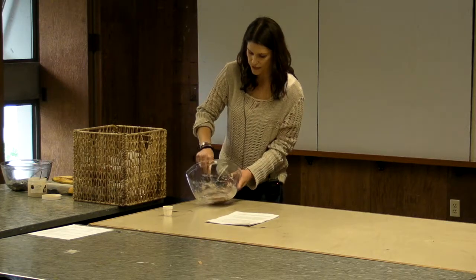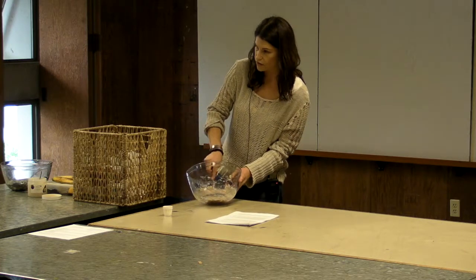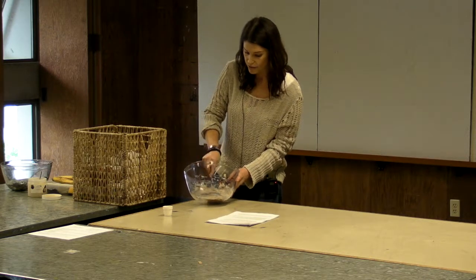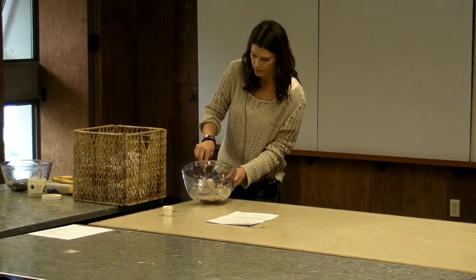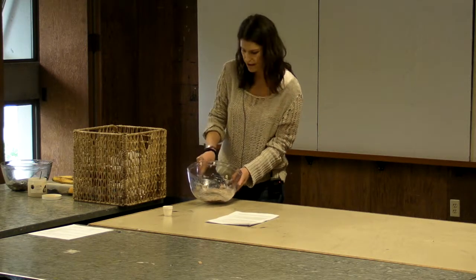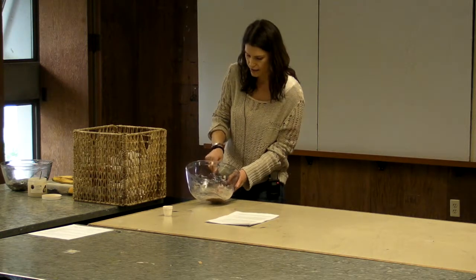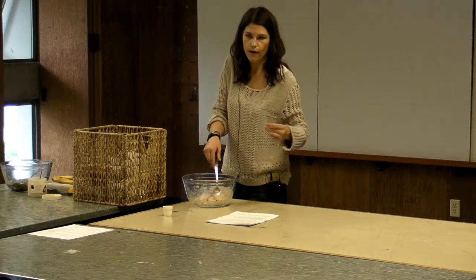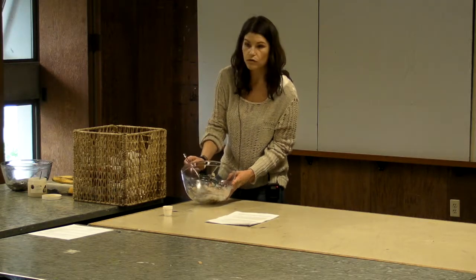Does anybody have a specific skincare concern, so I can maybe teach a mask to use at home? Oily or dry? What's your skin type? Sunburns, definitely aloe and cucumbers. Yeah, do an aloe cucumber mask, or if you have some tea leaves left over, do you drink tea? You can put that on the body. Do a couple of tea leaves in a reusable bag so that they don't fall everywhere. The tea leaves help to take the burn out, but the aloe and cucumber would be the most cooling and soothing.